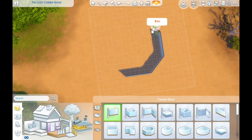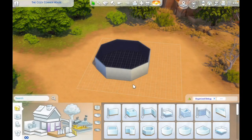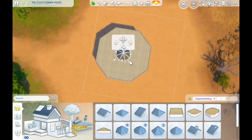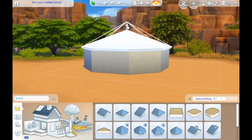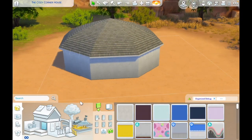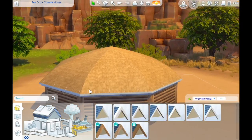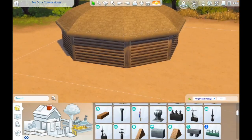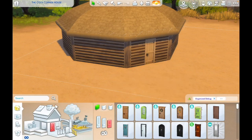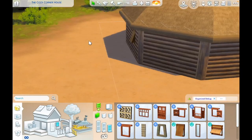We've all been enjoying our best horse girl lives since the horse ranch pack released. The majority of the focus recently has been cowboys, modern farmhouses, and pink Barbie ranches. The new pack also added some much-needed Native American cultural representation to the game. If you're looking for a Native home inspired by traditional Navajo architecture and history, or just a cool and unique off-the-grid house, this build is for you — and potentially the first of a series of native-inspired builds.